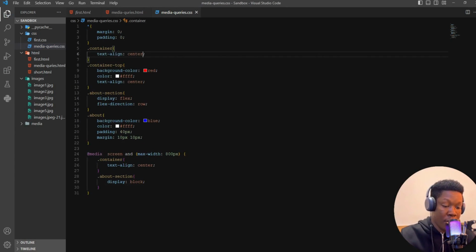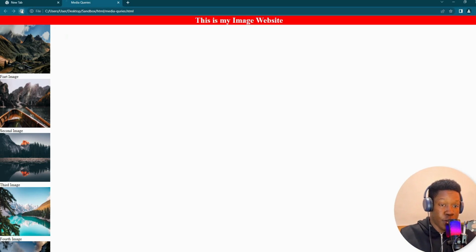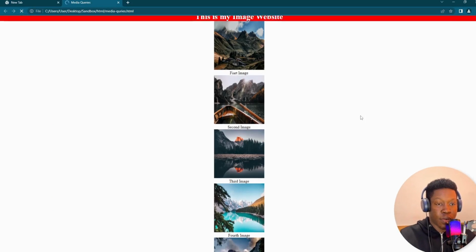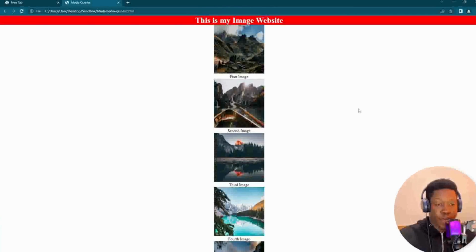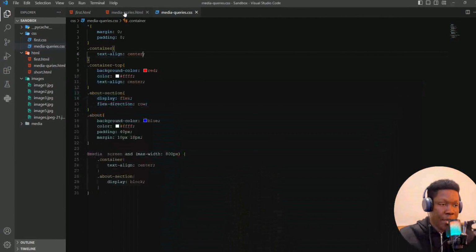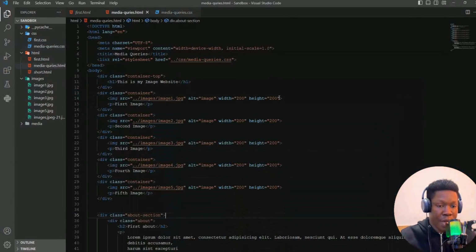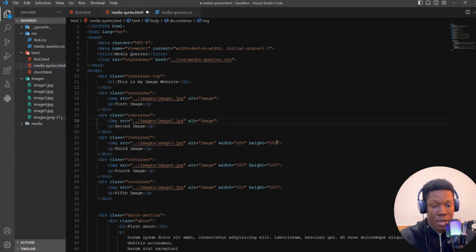So my images should be coming to the center of my website now. That's basically that, and you could make your image bigger depending on how you want it to look. So if I say I want my image now, I have to take out this width and height. So I'm going to just take that out.